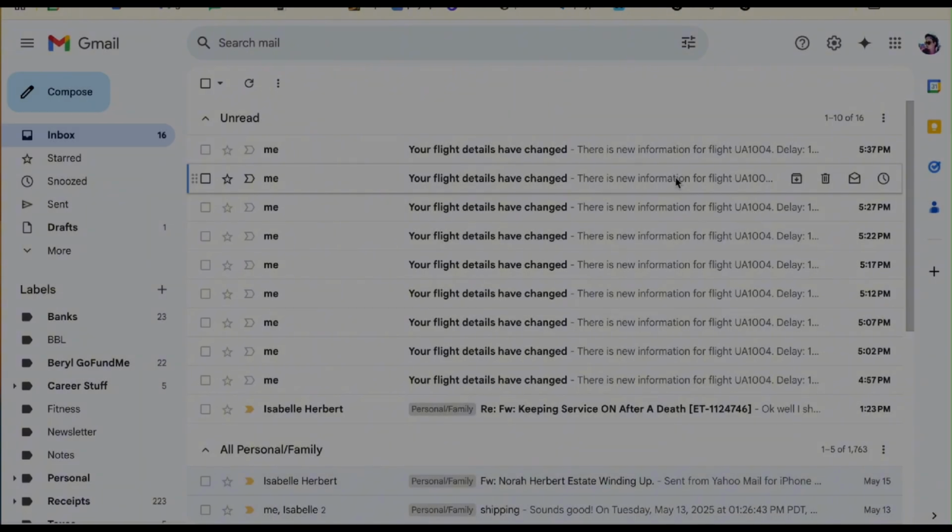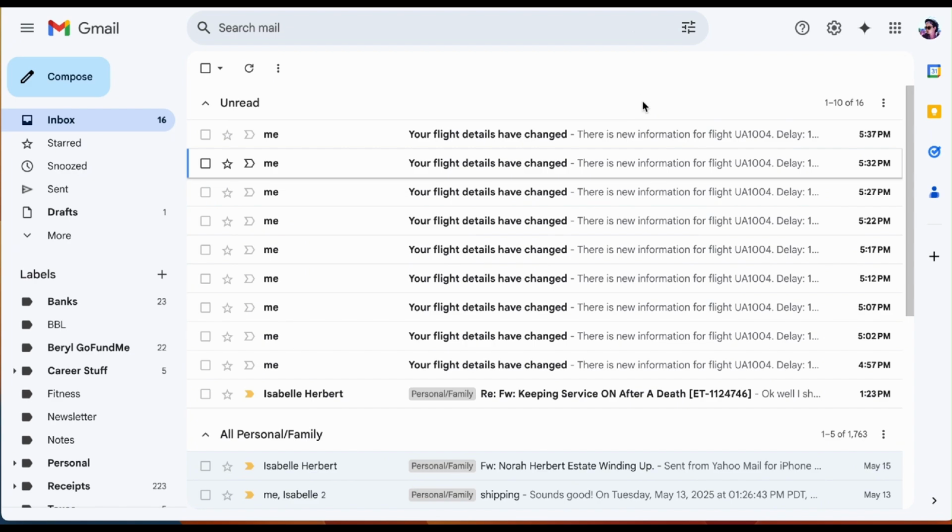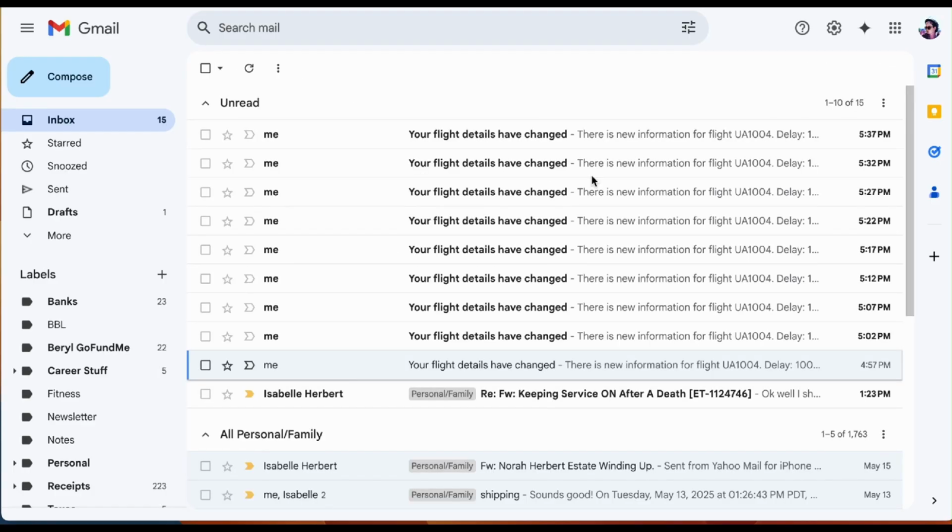And I actually do just want to show this to you guys as well. I'm coming back to this now about 45 minutes later. And because I never changed the fake data, the app has just been sending me email notifications every 5 minutes telling me that the flight details have changed because it thinks that they have. But this is actually great because this shows me that that polling function is working, that it is running that code every 5 minutes, and that it is triggering an email, and it is doing basically exactly what we told it to do. So that's great.